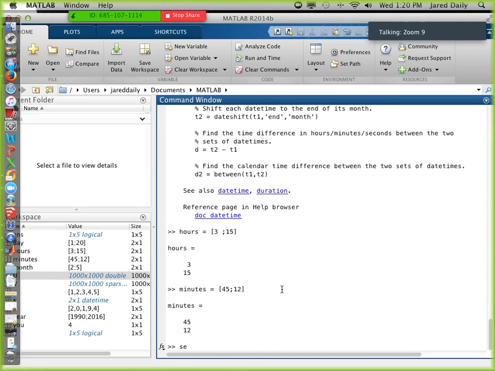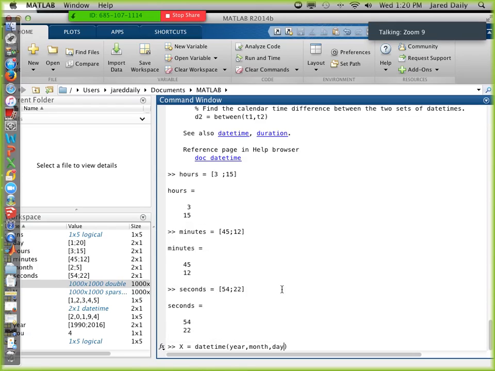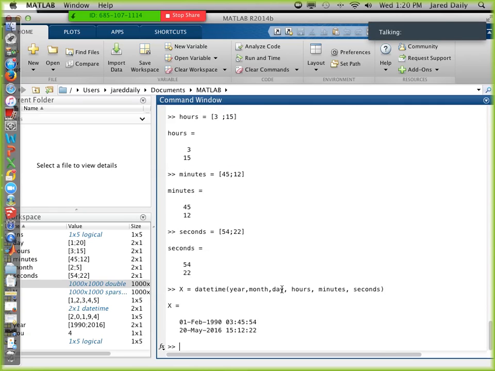And then seconds, we'll do 54 and 22. So now datetime will be year, month, day, hours, minutes, seconds. And it sets it up that way too, with the hours, minutes, and seconds. So you can do both of these things.